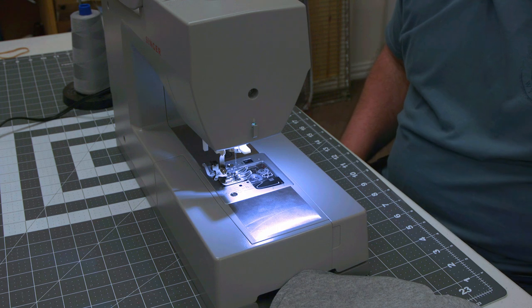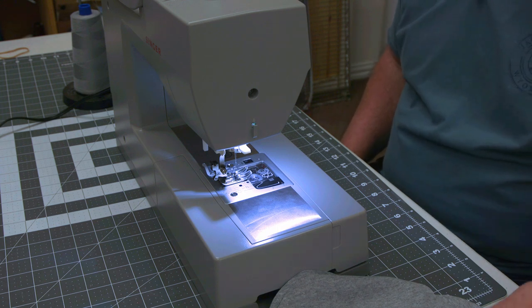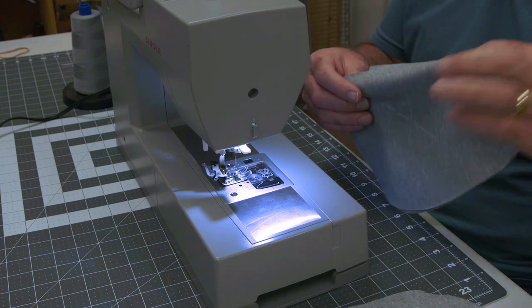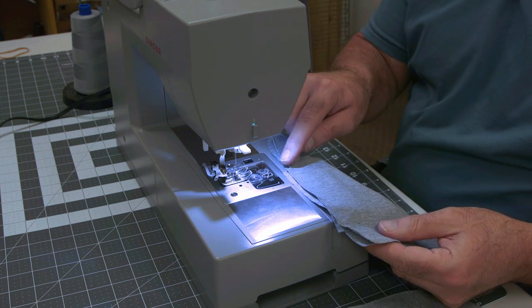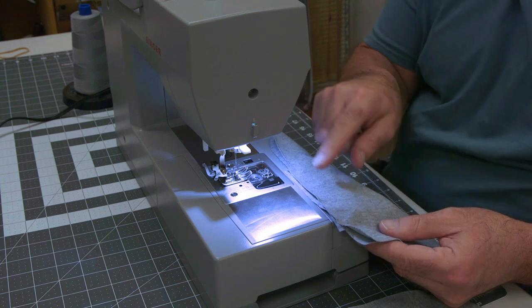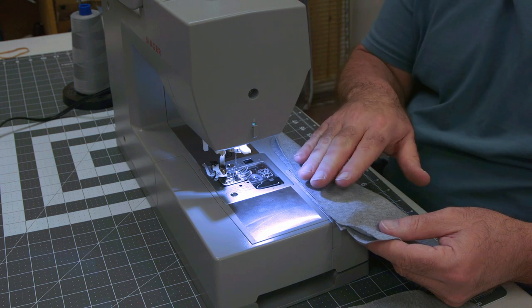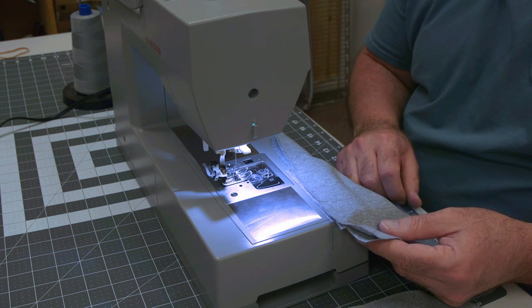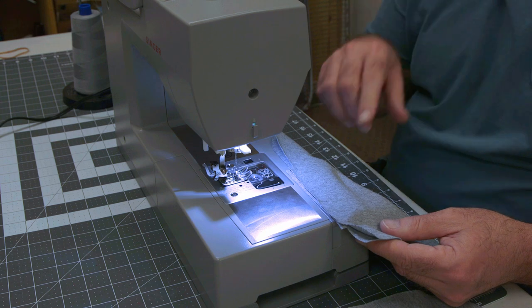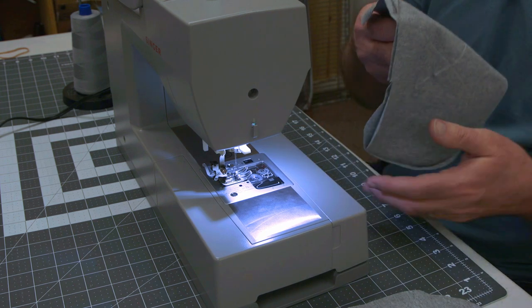Okay, I got all the fabric cut out. I made a slight modification to the pocket design that I showed you guys. I went ahead and did the little notch out here so that we can get this in the seam and fold it over. I don't know why I didn't do it originally. I just kind of forgot about it. But anyway, anytime I do pockets, I always do these notches on it.